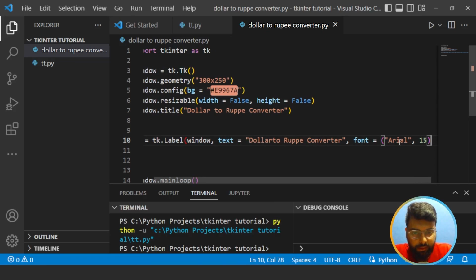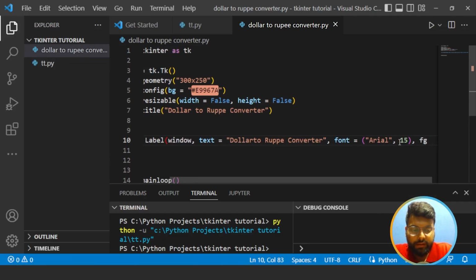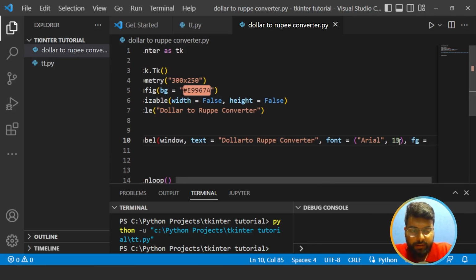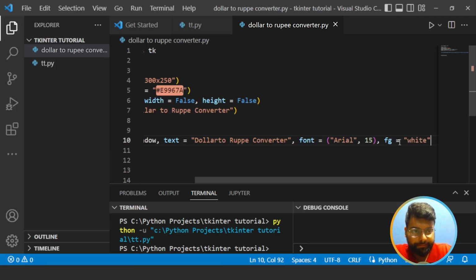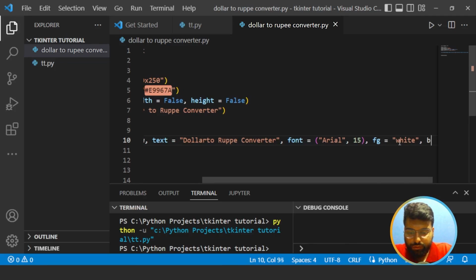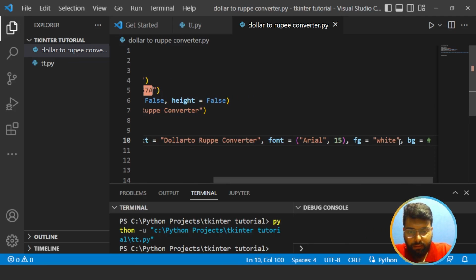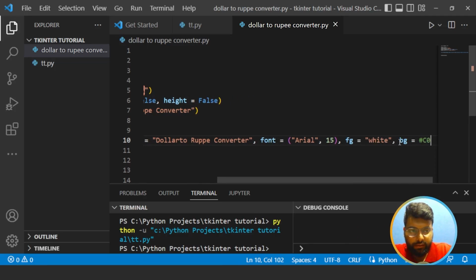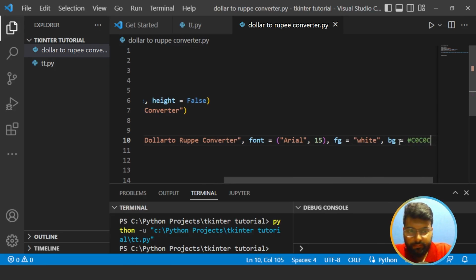We have to close one more, and we'll set the foreground color as white. And we'll also set the background color, and that we would set as hexacode BC0, C0.